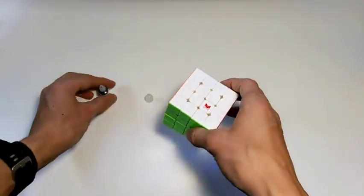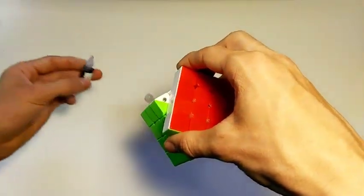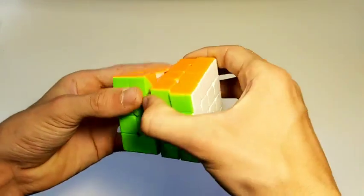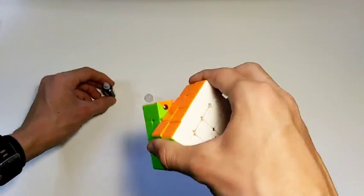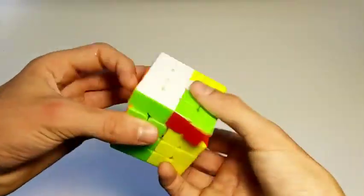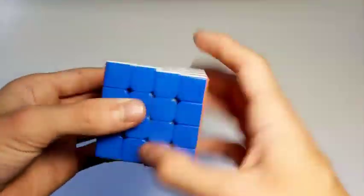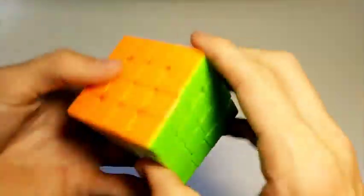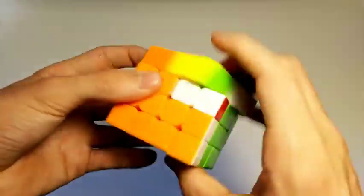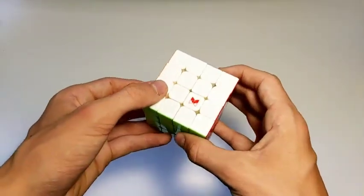Next up, we have the Ambition 4x4, which I think needs a little bit of lube. So we'll put a drop right here. And then how about a drop right here? All right. Let's see what this does. Ooh. All right, so it makes it a little faster. I like this a little better now. It was a little slow at first. But yeah, this is definitely a lot better than before. I don't think I'll main it over the MGC, but yeah, this is actually super smooth and buttery, and just overall a really fluid and good feeling cube, and very quiet as well.